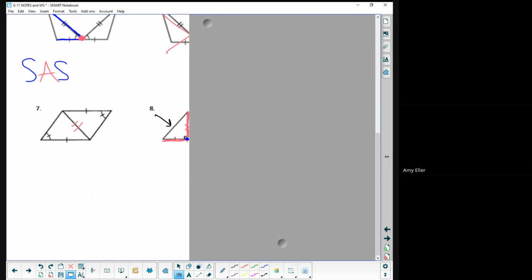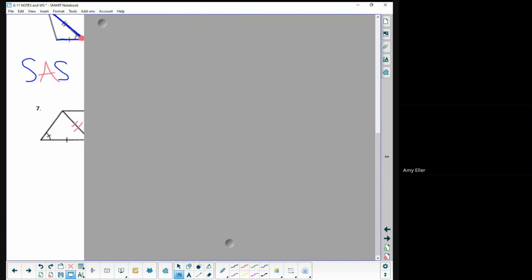JJ wants to. Jackson? All right. So Jackson, step 2 is cover up one triangle. Step 3, read it to me. What do I have 2 of? Sides. This side has a mark, and this side has a mark. Maybe getting out colors will help you. I have 2 S's. That's what I have 2 of.